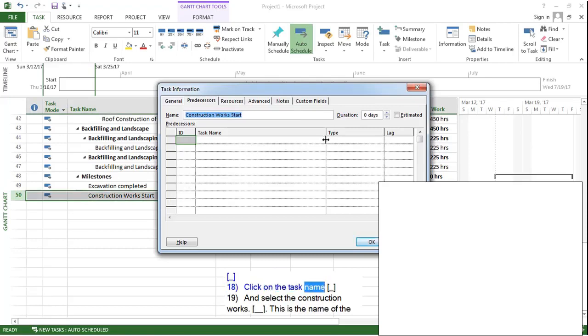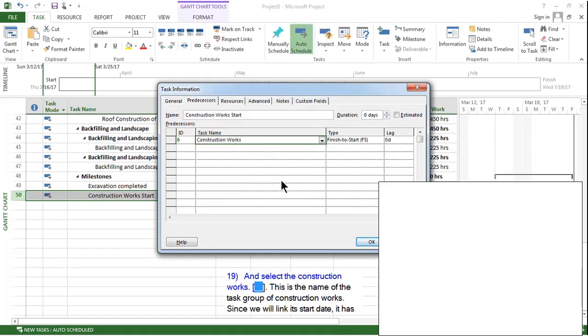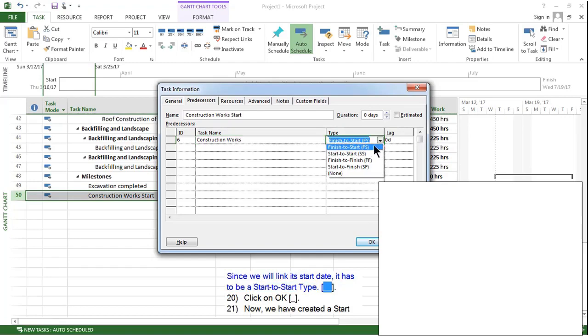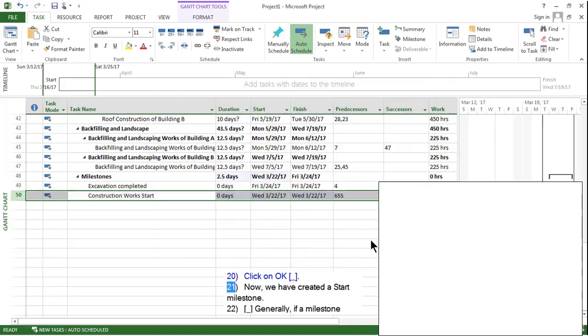Click on the task name and select the construction works. This is the name of the task group of construction works. Since we will link its start date, it has to be a start to start type. Click on OK. Now, we have created a start milestone.